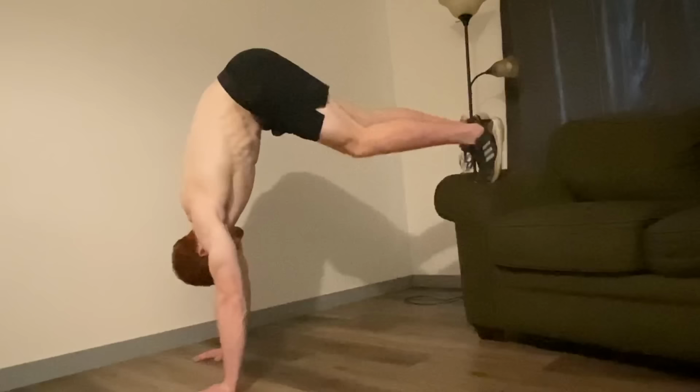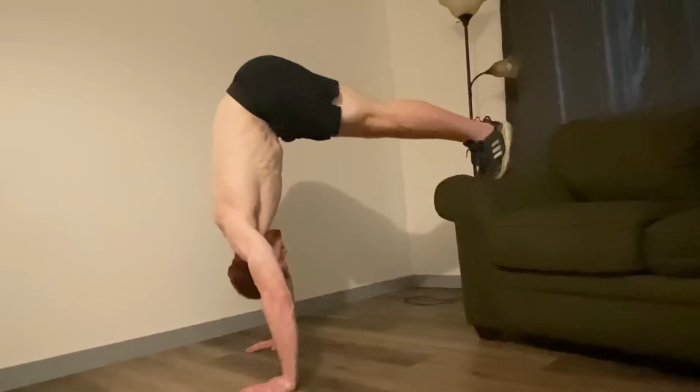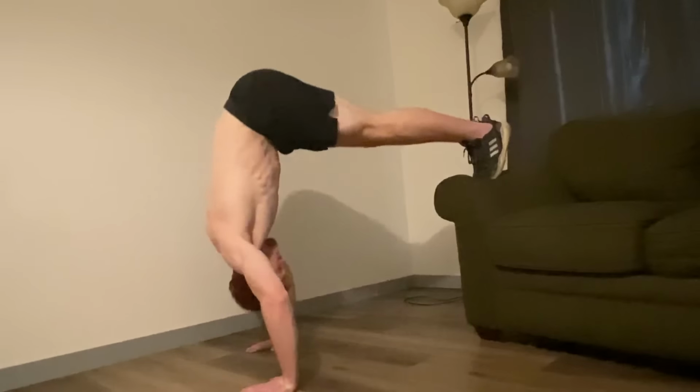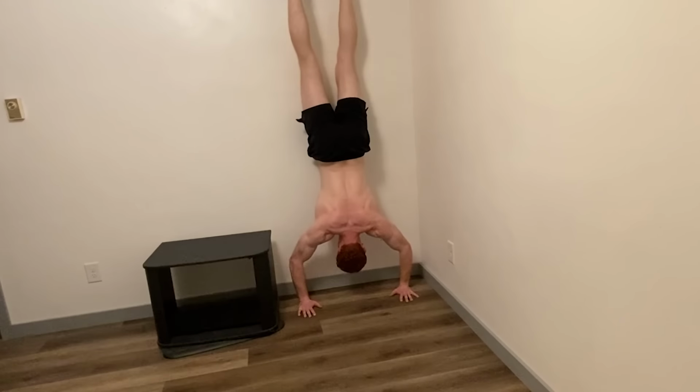This is a little bit harder than your standard push-up, and it really burns on the shoulders. If these get too easy for you, you can just increase the difficulty by raising your legs. For me, doing them up against the wall completely is a little difficult, so I stick to just elevated pike push-ups. I really feel it in my shoulders and I really get a good pump after it.